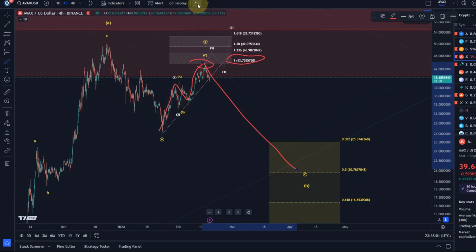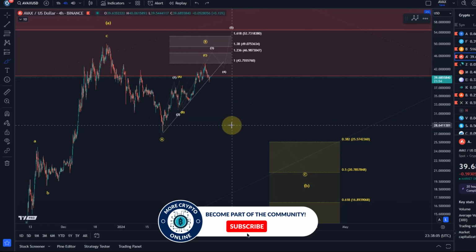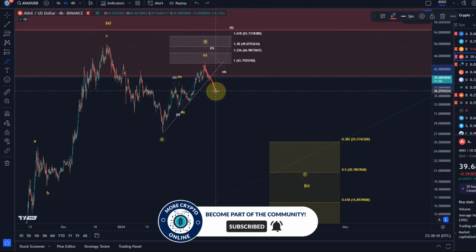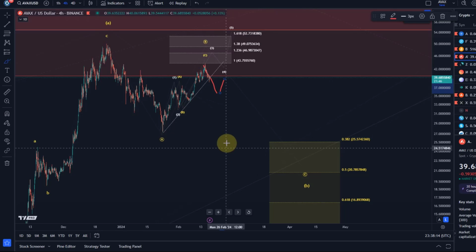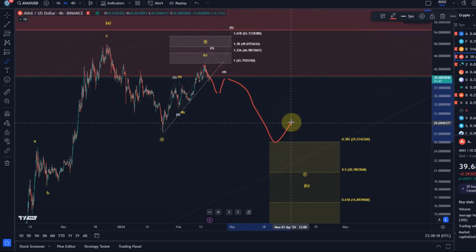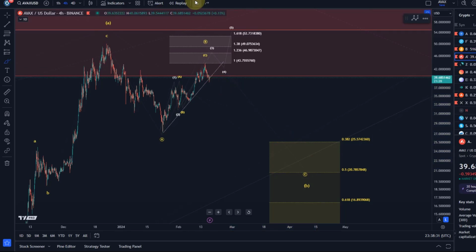I do not have a confirmation that the C wave is unfolding until the following happens. Until I see a 5-wave move to the downside, which would represent wave 1 of C. Then I need to see a corrective rally in wave 2 of C. And then we can get the 3rd, 4th, 5th. But the 5-wave move down is the first indication, followed by a corrective rally that stays below the previous high. Until I see a lower high, I don't really have anything to add.